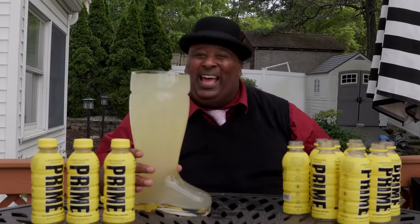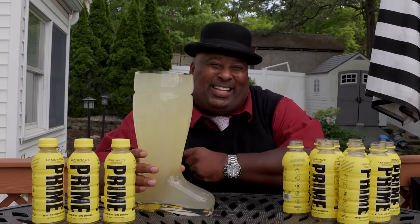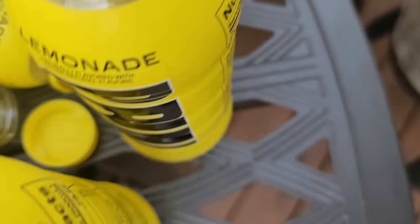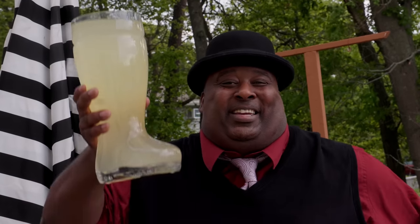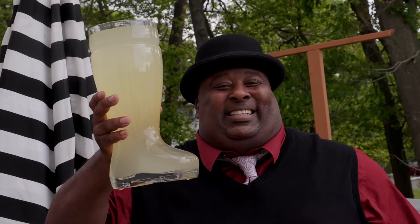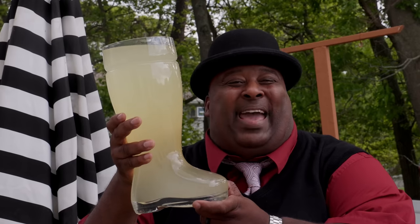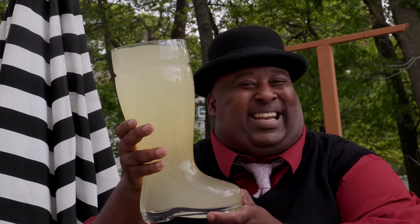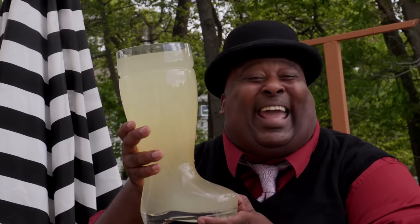It's time, folks, to sip this lemon. No, sip nothing. It's time to chug lemonade prime goodness out the biggest Das Boot on earth. You gotta get ready for a big old heavy chug like this. All right, so ladies and gentlemen, we got a full gallon of prime in the biggest Das Boot on earth. And not just any old prime, lemonade prime. So let's get this over quickly, all right? Enough talk.